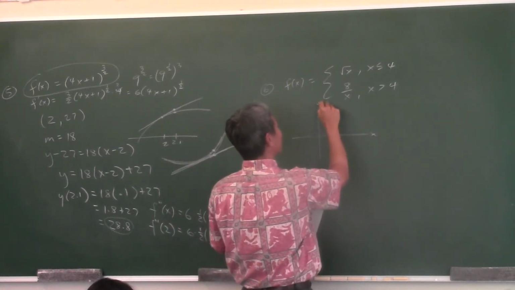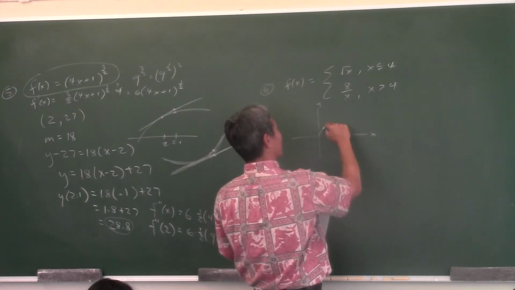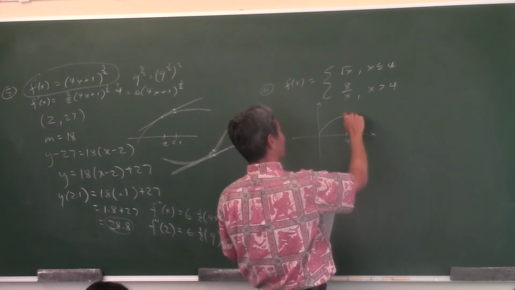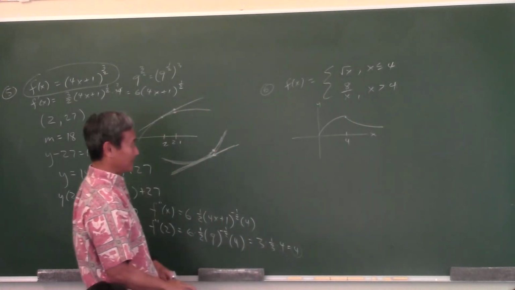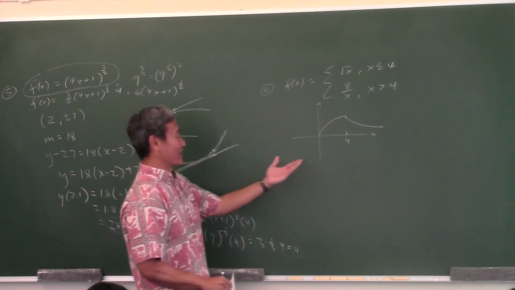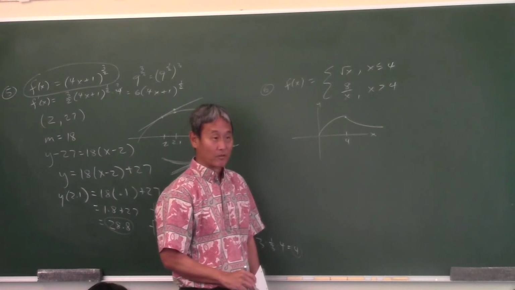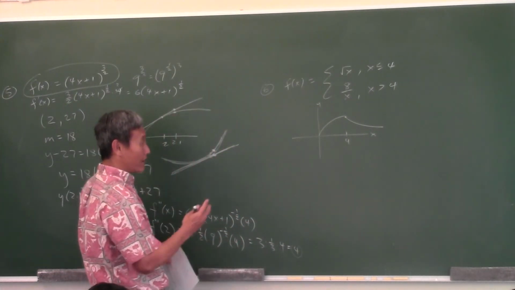So here, let me show you what's going on. Here's when x is 4. Now if you graph this, it kind of looks like this. And then if you graph this, I'm not sure what it looks like. It looks something like that. Now, if you just sketch the graph, you can kind of see that that's a sharp point. So it is not differentiable. However, they're going to want you to justify your answer. Just drawing a graph is not good enough.